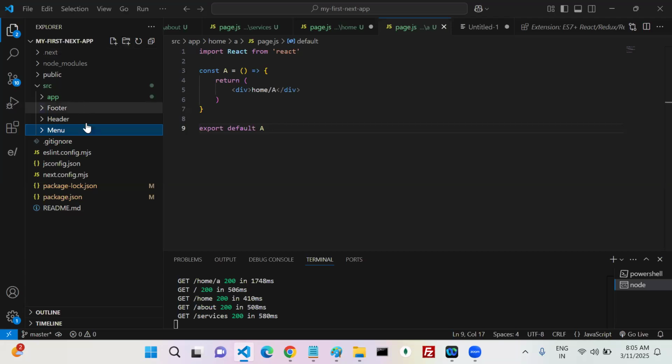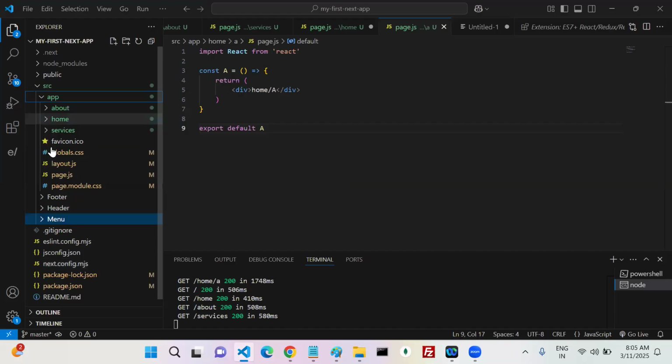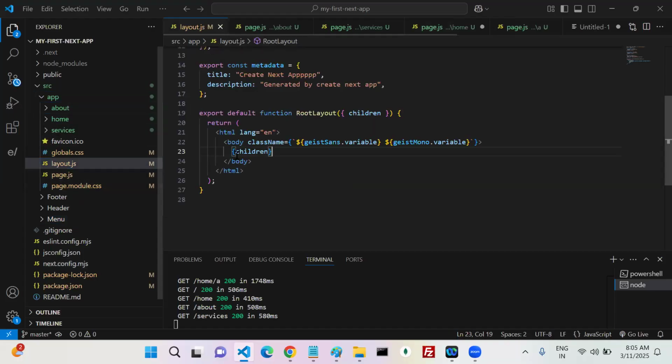Right, you are right. Why? Because layout is the root one. In the layout, this children is the routing related component. Before the routing related component I want the menu and header. After the routing related component, I want the footer. Yes or no?